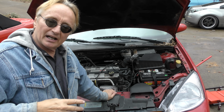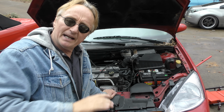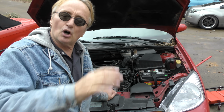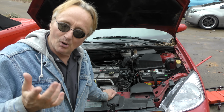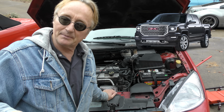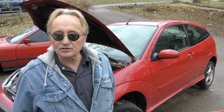With all this English technology, the English tend to love these cars. Their version was a big hit in England because they like small cars that had a lot of horsepower. Gasoline cost a lot more there. They didn't want to be driving big American V8s that got 3 miles a gallon, driving like maniacs. You can get 31 miles a gallon if you drive this thing conservatively. Mind you, most people aren't going to drive them conservatively. If you're on a trip going 75 miles an hour, you can easily get 31 miles a gallon. Try that with a big monster American V8. That just isn't going to happen.